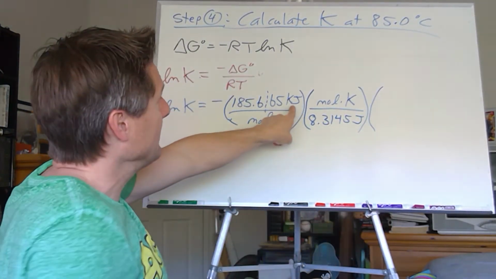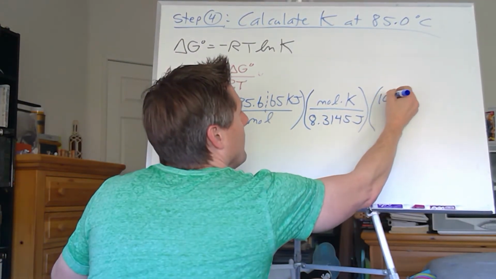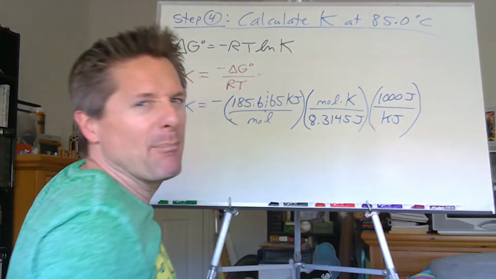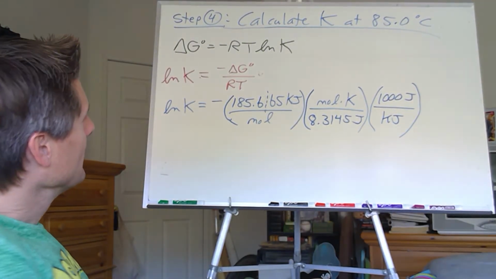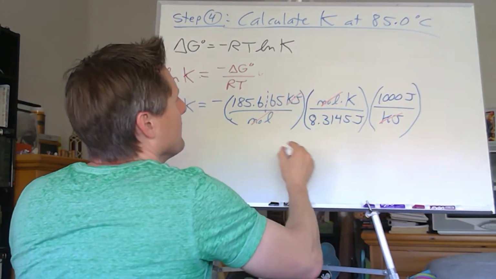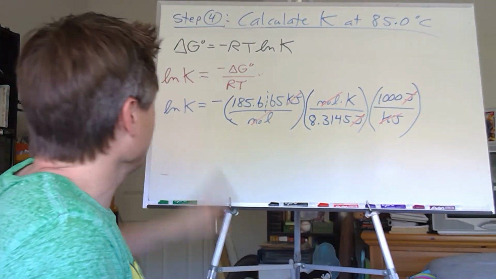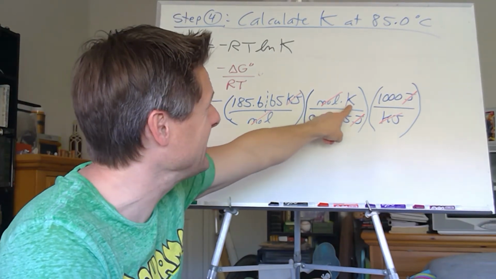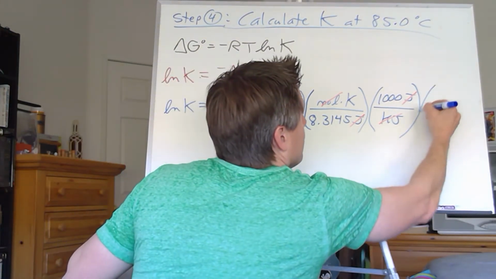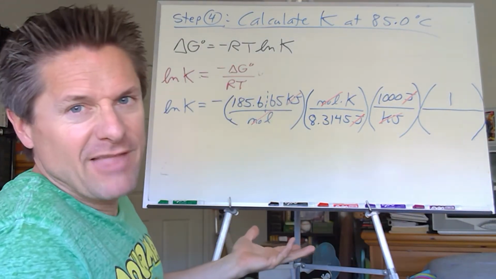All right. See the kilojoules there and the joules there? Those don't mix well. So let's convert our joules to kilojoules. You see that happening a lot, right? When you're dealing with these things. So moles cancels out. Kilojoules cancels out. Joules cancels out. And we're taking the log of this, so this has to be unitless. So can you see why we need to divide by the temperature? We got to get rid of the Kelvin, right? So let's divide by our temperature, which you can just go 1 over. That's how you do that in a unit line equation.